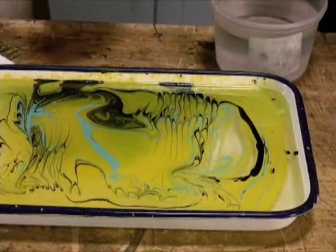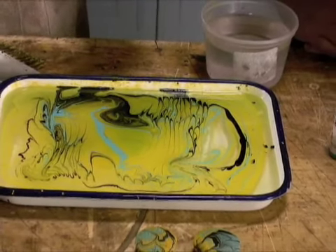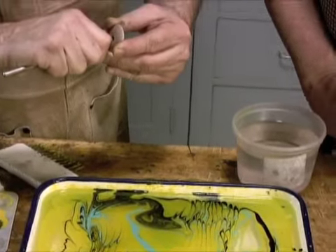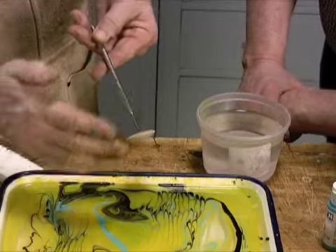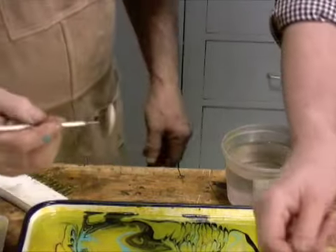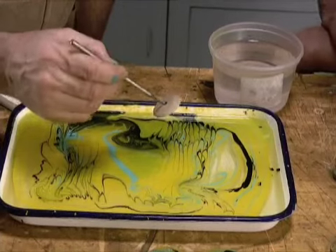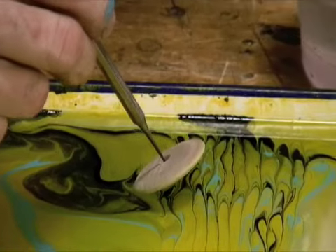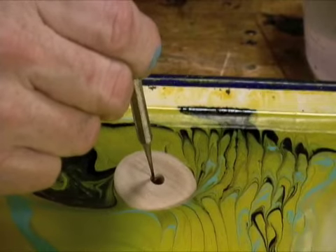The top is difficult to hold on to, so what I use are dental picks. I've also made them out of nothing but a dowel with a pin glued in. What I'm going to do is push in — I need something to hold it. This is the top body. Now, unlike these knobs, I'm going to do what's called the wash over to do the back, because on a top you're going to see both sides. I really like this pattern — let me put this guy down here. There's a real pretty pattern right there. Let me see if I can capture it. I'm going to be sure I hit the corner.